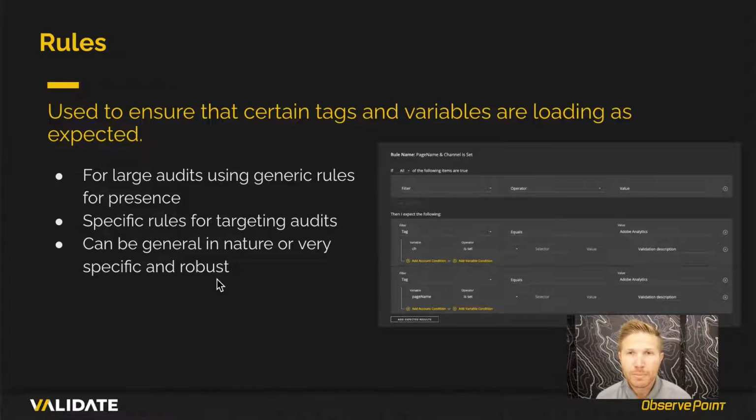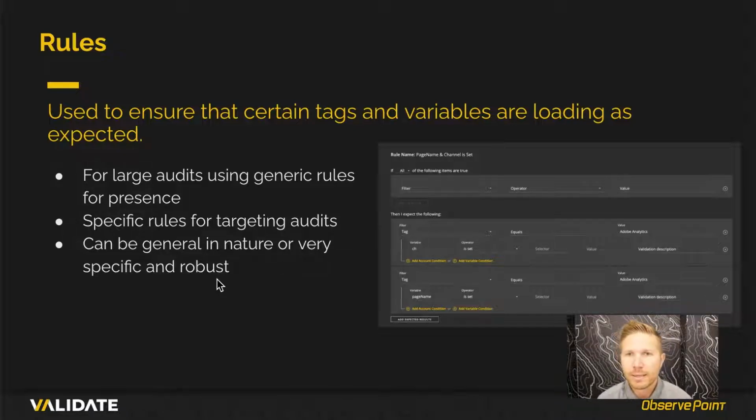So the first thing we'll talk about here is rules. Rules are custom to your implementation inside of ObservePoint, as well as your analytics implementation or other vendors. These are used to ensure that certain tags and variables are loading as expected. So this is where you can define your standard inside of ObservePoint and make sure that that actually happens. And we can alert you when we see something different from the standard as we do these audits.